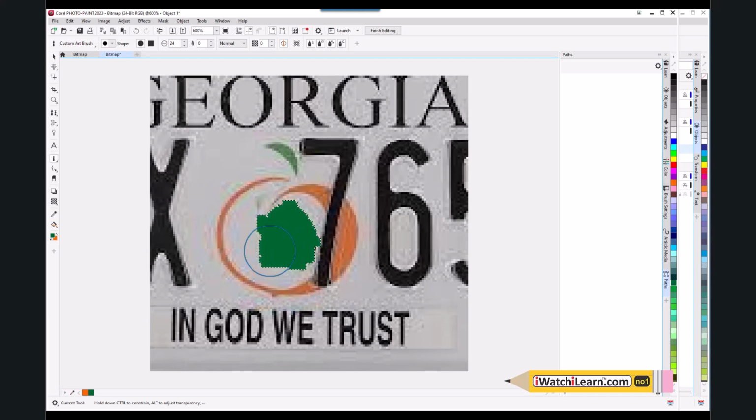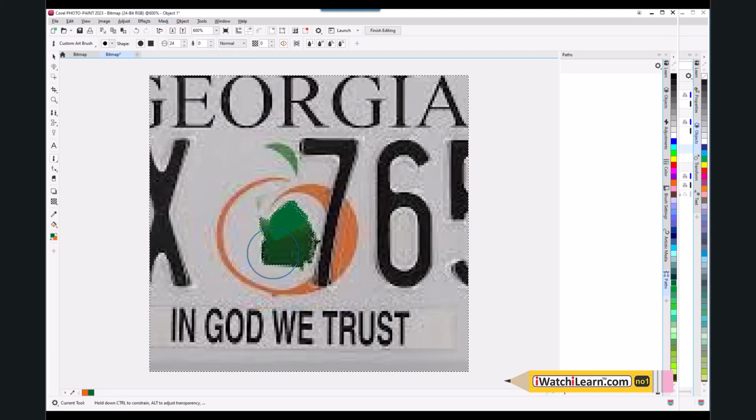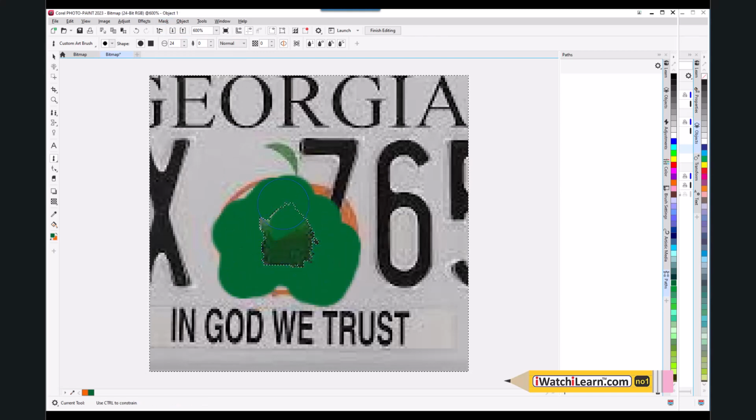Now let's undo that. Now we're painting in the mask, but if we invert that mask, we're going to paint on the outside. So we won't paint anything inside, we'll paint everything on the outside of that mask.